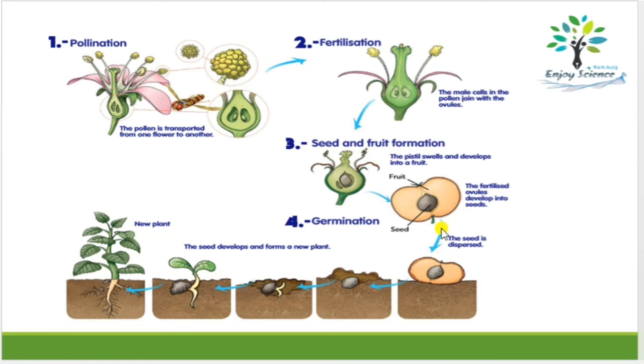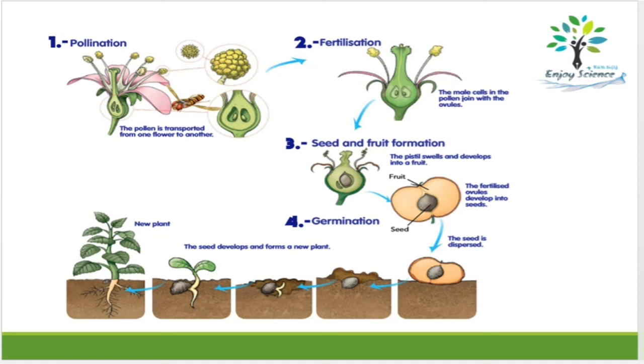Now once the seed is dispersed, okay, once the seed is dispersed, it will germinate. Okay, when it gets moisture in the soil, it will germinate, and the germination is basically from the part called the embryo. So since the embryo is attached in the seed, from the embryo, roots and shoots will develop, and a new plant is formed, and again this plant will bear flowers after some time, and again the cycle continues. Okay, so this is the whole process of sexual reproduction in flowering plants.